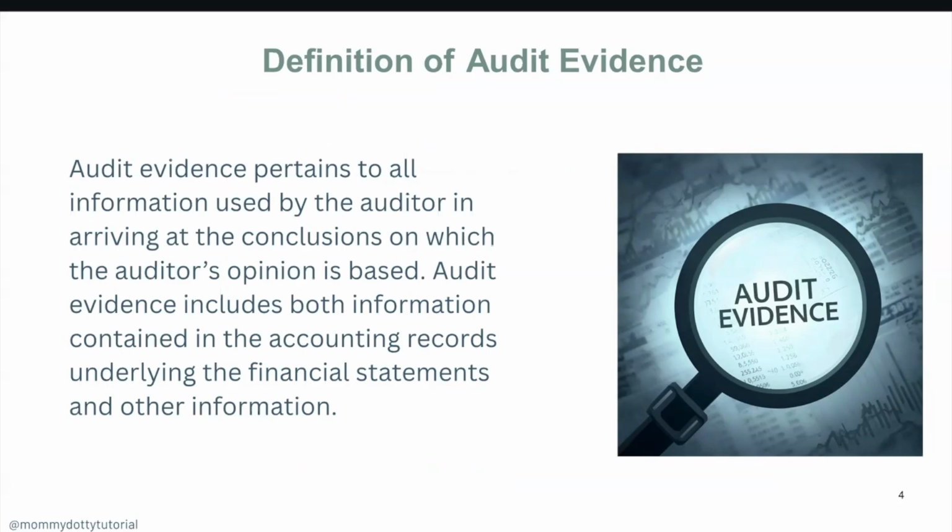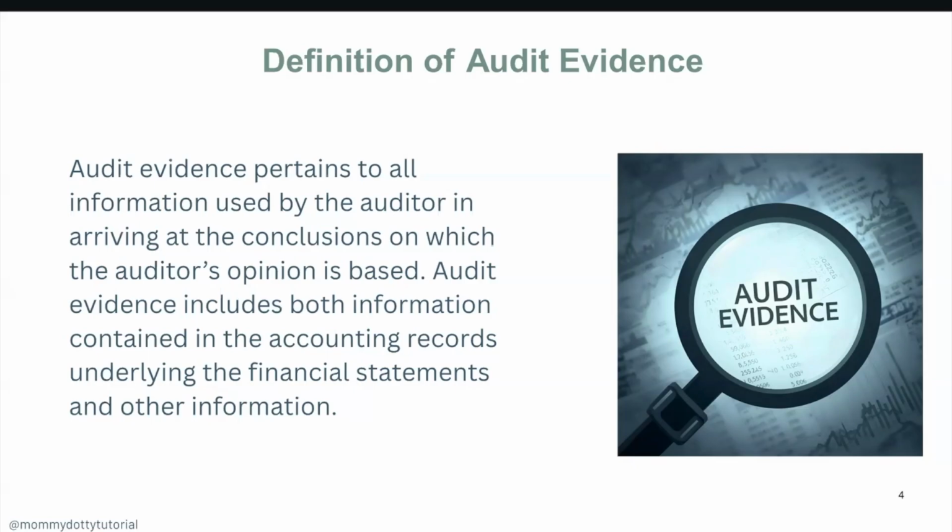Audit evidence includes both information contained in the accounting records, those which are internal, underlying the financial statements and other information. Audit evidence serves as the basis for the opinion being expressed by the auditor on the company's financial statements. Without sufficient and appropriate audit evidence, the auditor will not be able to form and express a fact-based opinion.